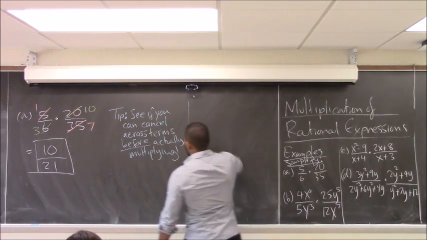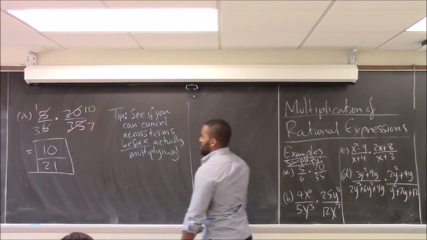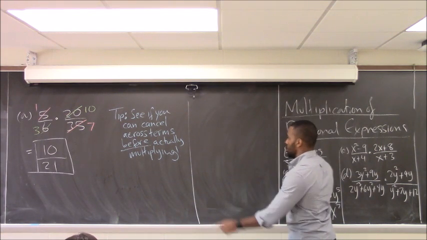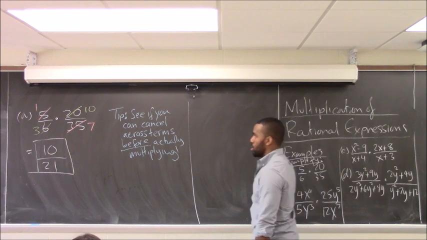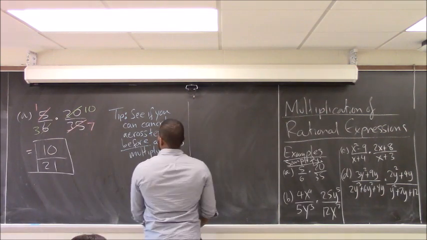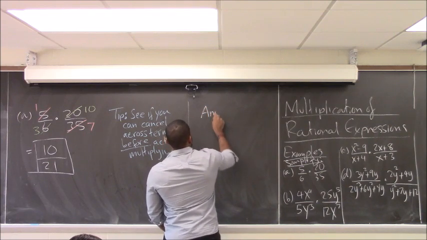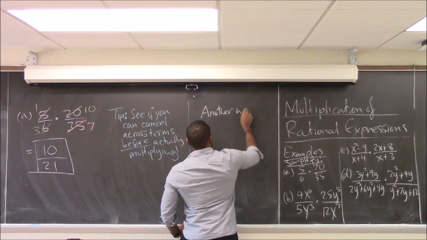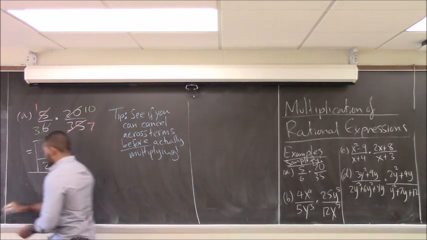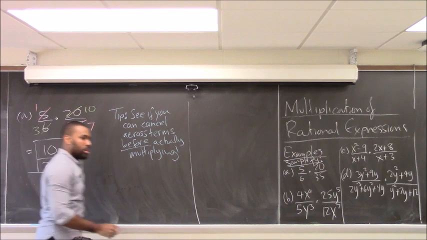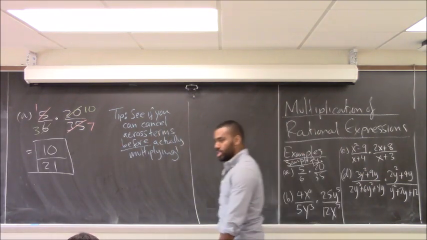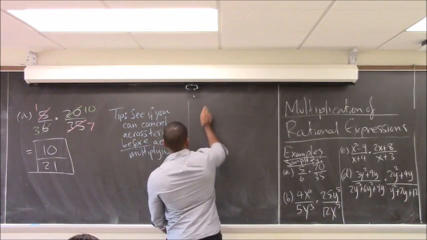another way that you could do this. Some students, once they see that fraction, immediately want to go into just applying the rule where they multiply across the top, multiply across the bottom, and sometimes they even simplify this in the process. So, another way. Maybe I should write this in red. Because it's discouraged, it's not technically wrong, but I would discourage doing it this way because students will tend to make mistakes.